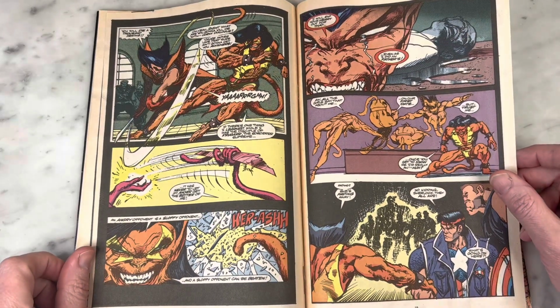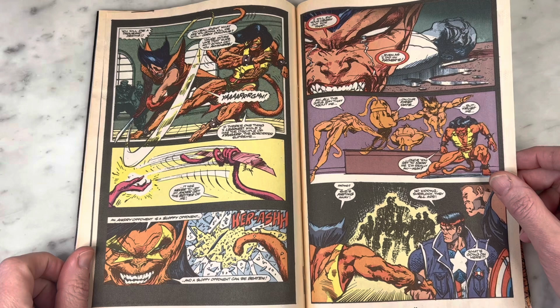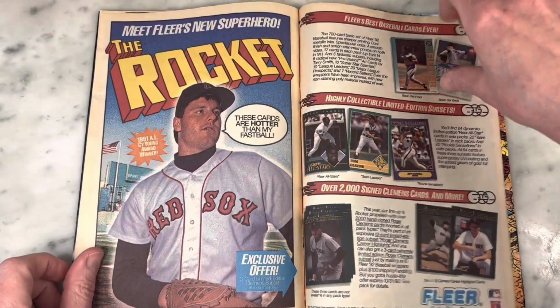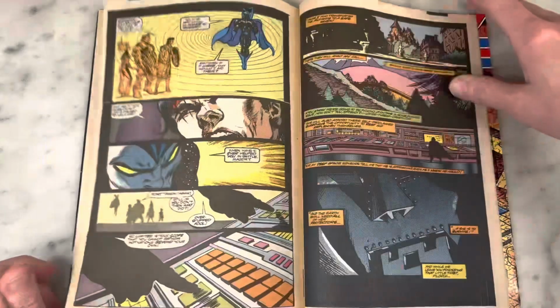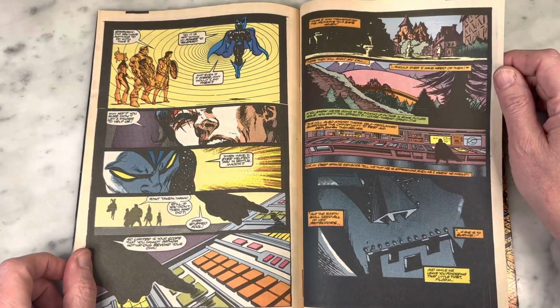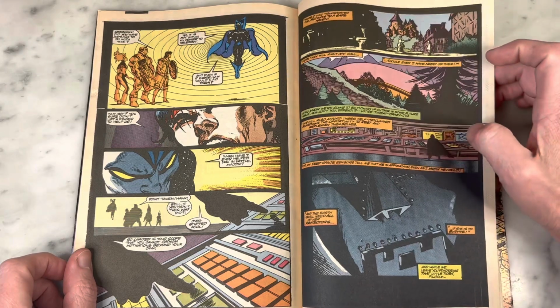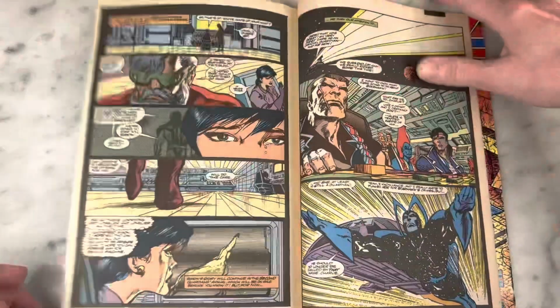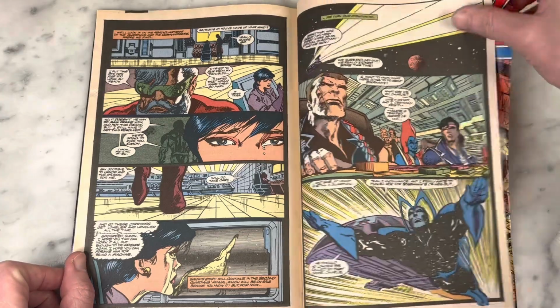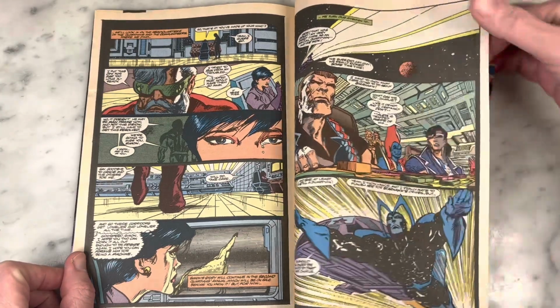I mean, this is just so much goodness happening here. The levels of texture with the screen tones and the ink is just freaking amazing. I love this art so much. And look at that Dr. Doom. I mean, does it get better than this? Possibly. Mark Texeira drawing Wolverine is pretty damn good, I'll tell you.